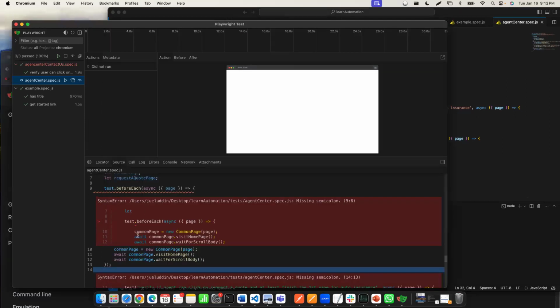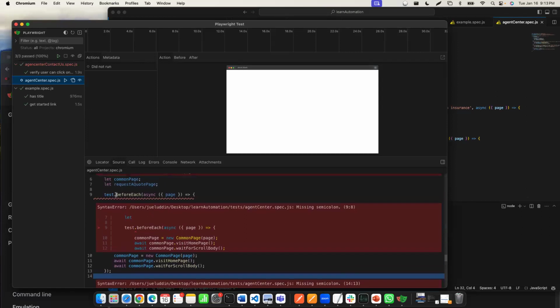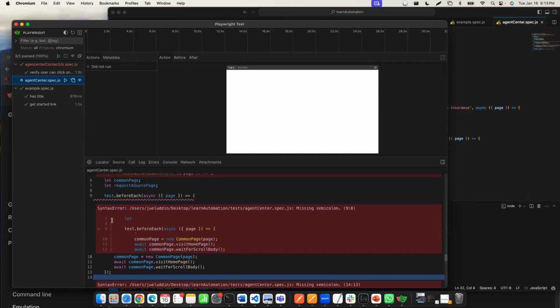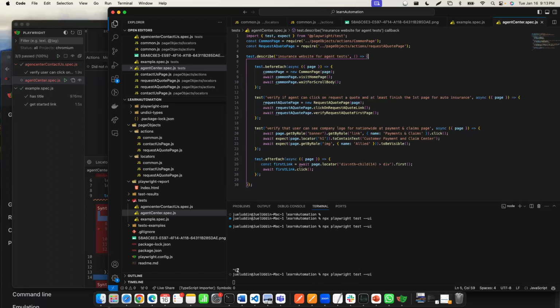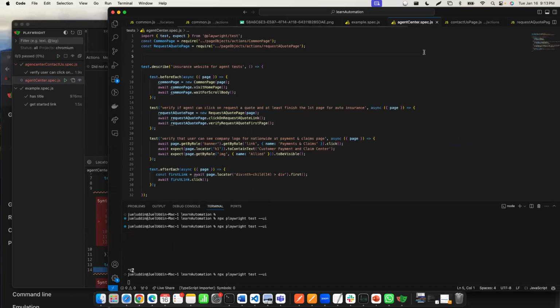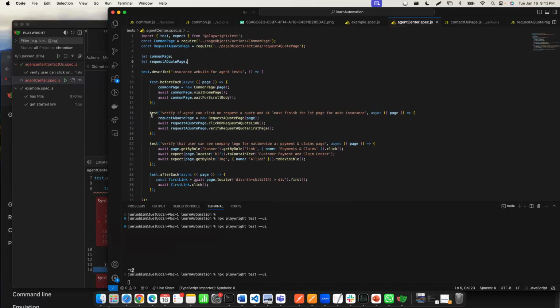We're trying to see what's the deal here. Test. It says, okay, let's see. Before syntax, let. Okay, let is the problem, line 9 right there. So I will go ahead and copy this, and it didn't like the let inside for whatever reason. I'm gonna go ahead and paste it right here. Okay, now it's good.